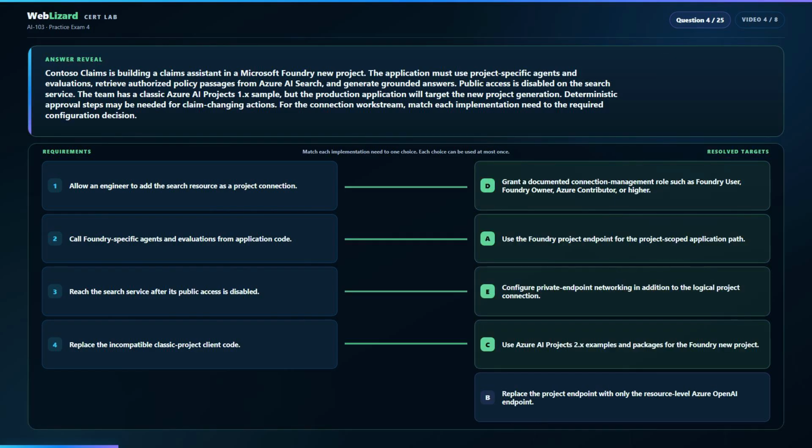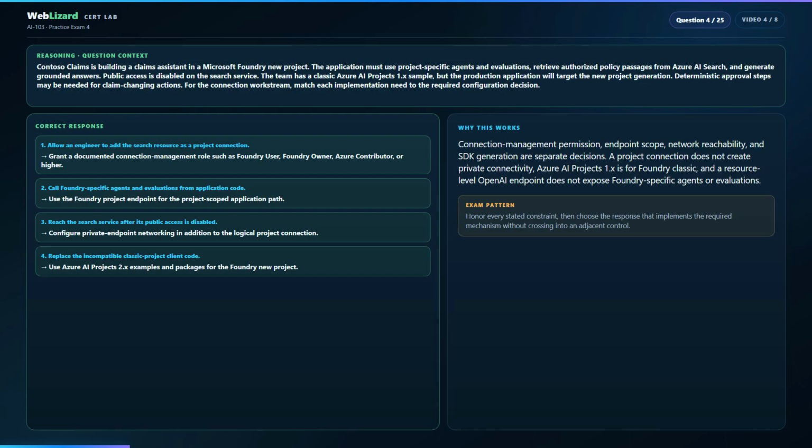Correct response. 1. Allow an engineer to add the search resource as a project connection. Matches grant a documented connection management role, such as Foundry user, Foundry owner, Azure contributor, or higher. 2. Call Foundry-specific agents and evaluations from application code. Matches use the Foundry project endpoint for the project scoped application path. 3.